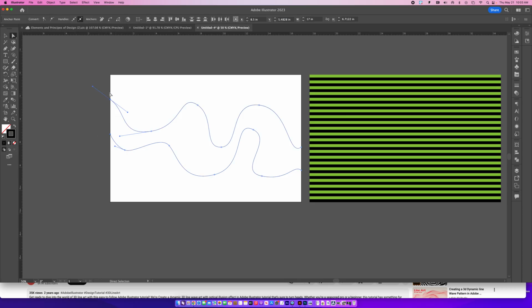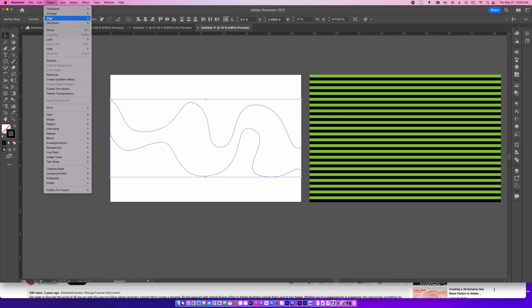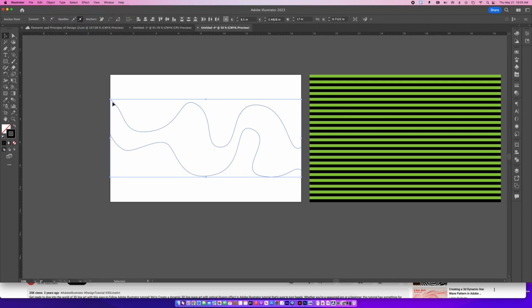So now while I'm on my direct selection, get your lines the way you want them to look. You're going to click and drag over the first 2 points with your direct selection. Then you're going to go right here, connect selected endpoints, and then we're going to click and drag over the other 2 on the right, the ends, and do the same thing. So connect selected endpoints. Once we have this, we're going to take our selection tool, and this is highlighted. We're going to go to Object, Arrange, Bring to Front.